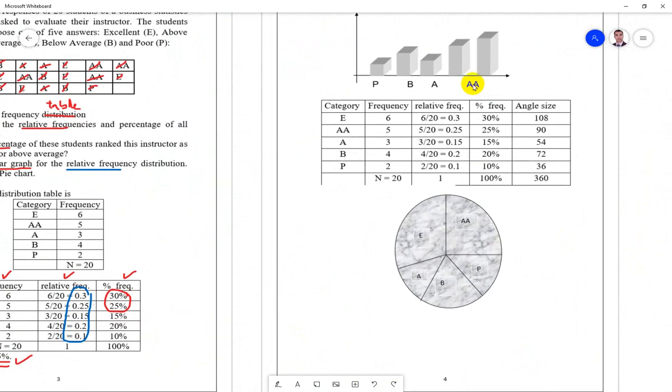You'll find a bar chart given for you and a pie chart given for you, but you have to know that the levels are P, B, A, double A, and the last one is E, which is missing, so the last bar is for E. Okay, and that's how to plot the pie chart. What you can observe is that one pie includes 5 parts, the highest one for E and the second for A. But E and A are very close parts, so from a pie chart we cannot actually differentiate which one is higher than the other. For the bar chart, it's easy to say that E is higher than double A. That's the point I need to make.